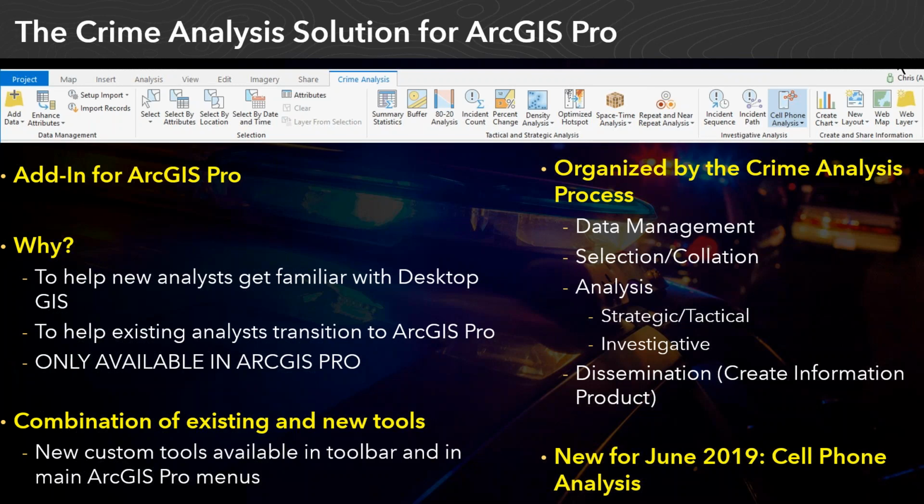So this crime analysis solution, as I mentioned, is free. It's only available for ArcGIS Pro, and we've built this crime analysis solution for a couple of main reasons. First, to help those of you who are making the transition from ArcMap to its successor, ArcGIS Pro, make that change a little bit easier for you. ArcGIS Pro is a slightly different look and feel compared to ArcMap, and we want to make it as easy as possible for you to be able to make that change.